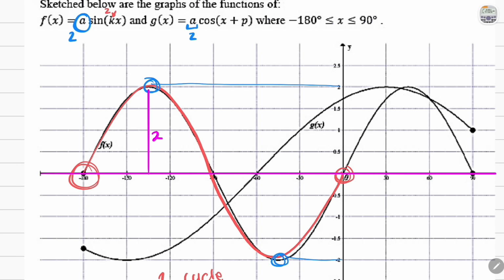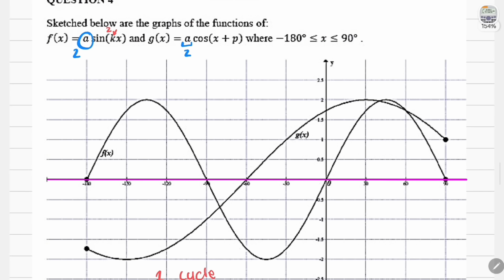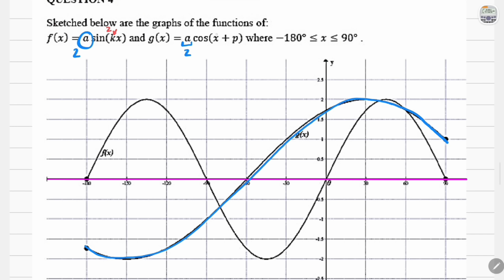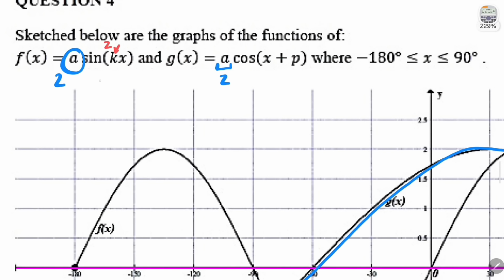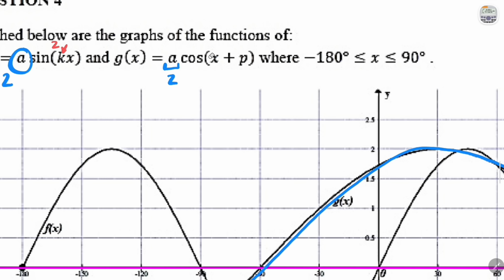And then let's find the value of p. I don't really need these anymore. Let's find the value of p in this graph of g. So the graph of g looks like this. Don't get intimidated by how big it looks. The reason it looks big is because they have not tampered with the period of the graph. If they did, then just like the sine graph, you would have seen that there would be something in front of x. But there's nothing in front of x. It's just an invisible 1.